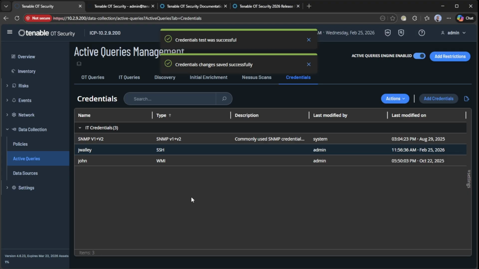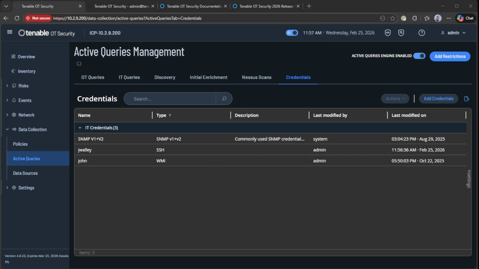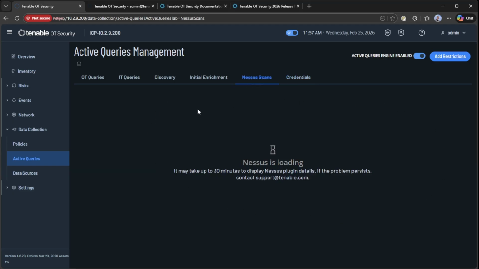building our Nessus scan. Now, as we jump over to Nessus scans, you may end up seeing a message like this. This is all right. This is normal because we just upgraded all of our system, including all of our databases for plugins, all of our actual plugins, both active and passive have gone in there. So all of these updates are coming into the back end. Just give it time. This will clear up.